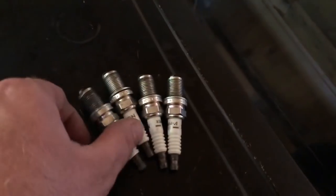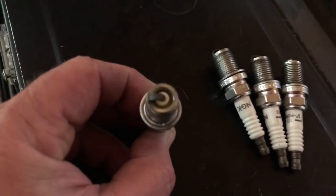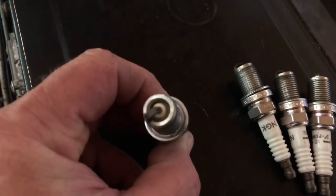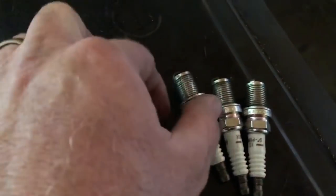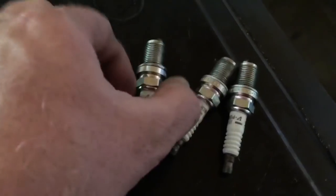Today we're going to talk a little bit about spark plugs — you can see them sitting out. I did the spark plug video a few days ago, and so this is going to be kind of a rehash of that with some new number 10 plugs. These spark plugs are fresh out of the motor from last night. These are NGK number 10s — I know the other ones looked pretty bad — and there's hardly any cadmium burn on any of them, and this thing made a boatload of boost.